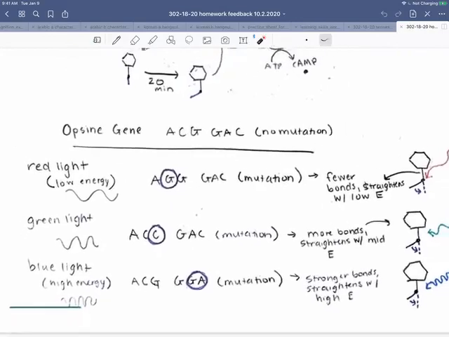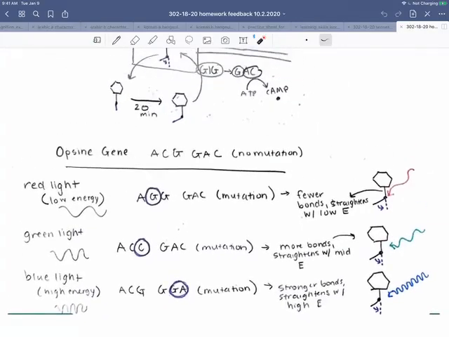In terms of a mutation that might cause a change in the light wavelength it picks up, this answer suggested maybe red light is lower energy, green light is intermediate, high energy ultraviolet is more energetic than red light, and so maybe it takes more energy. So this is held in some way. We have a change in an amino acid somewhere that, with these different bonds, maybe holds it in such a way that this one will respond to a lower energy wavelength, whereas this one is held in such a way that it takes a more energetic wavelength.